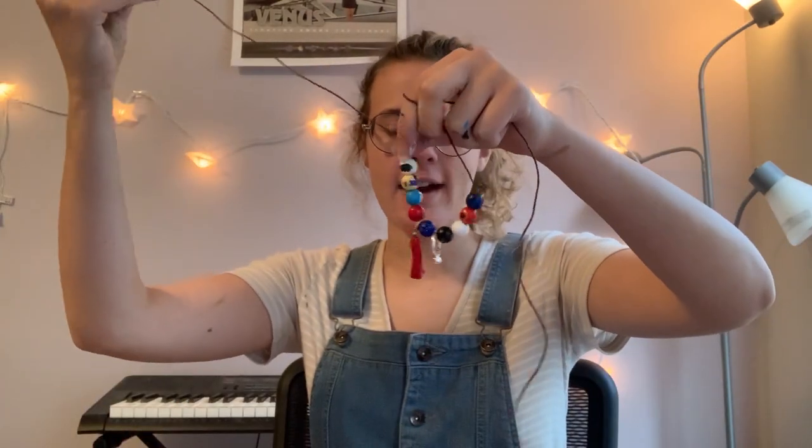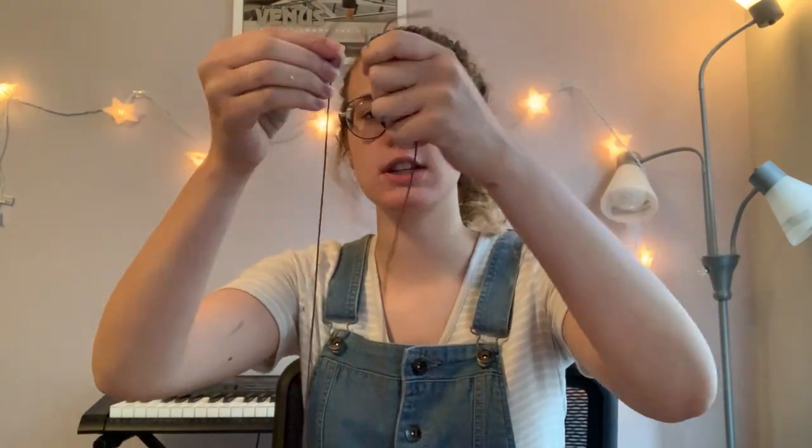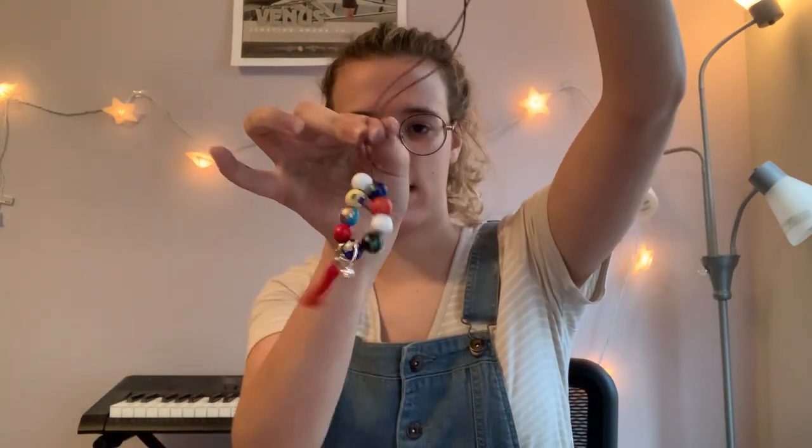Once you have gotten everything on the necklace that you want, what I usually do is even it out and then tie knots across from each other. So like right here and right here, just so the beads won't slip too much. You don't have to do this step, but it does help when you're actually wearing the necklace.